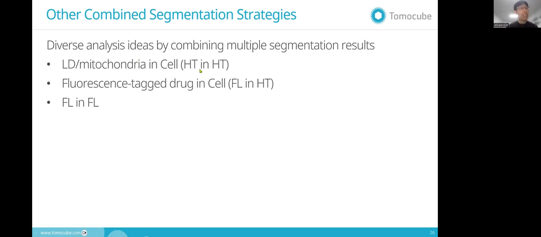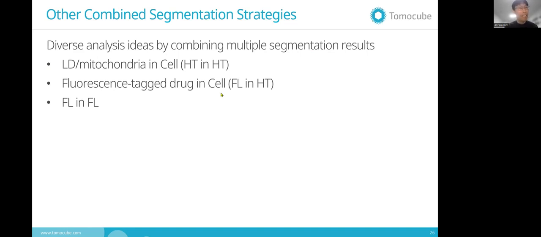So in this case, you can use the whole tomogram data to get these kinds of ideas. And at the same time, you can tag the targets with fluorescence, and at the same time, you can get the instance of cells with HT.